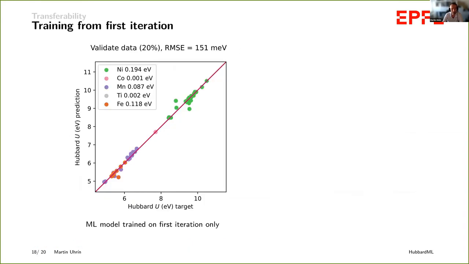The other thing we might want to do is, what if we don't want to go through this whole procedure of calculating the self-consistent loop? We just do the first step. We just calculate what is the first U or V value, in this case U, from the perturbation theory calculation, and then try to predict what would the result have been for the forthcoming steps, including the last one when it's completely converged. And again, the error is really very low, so 151 millieVs.